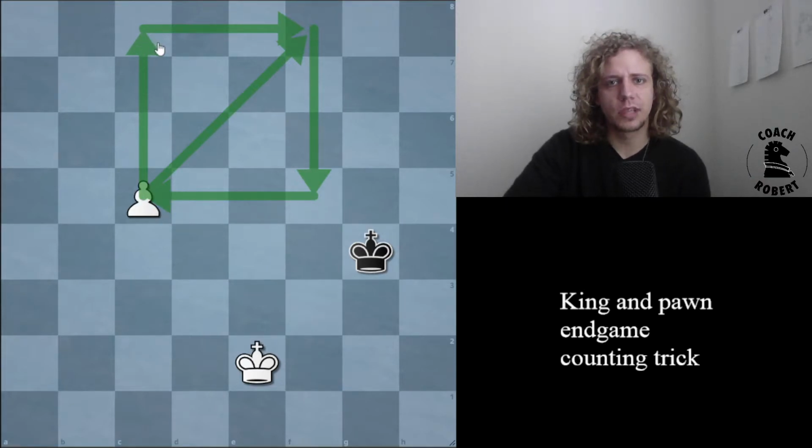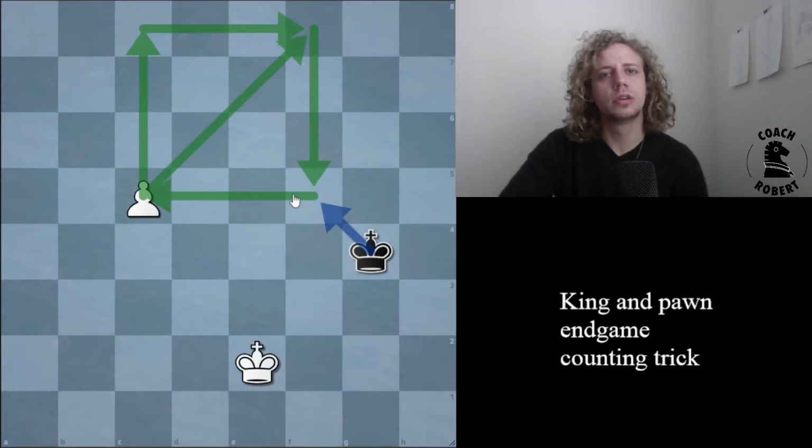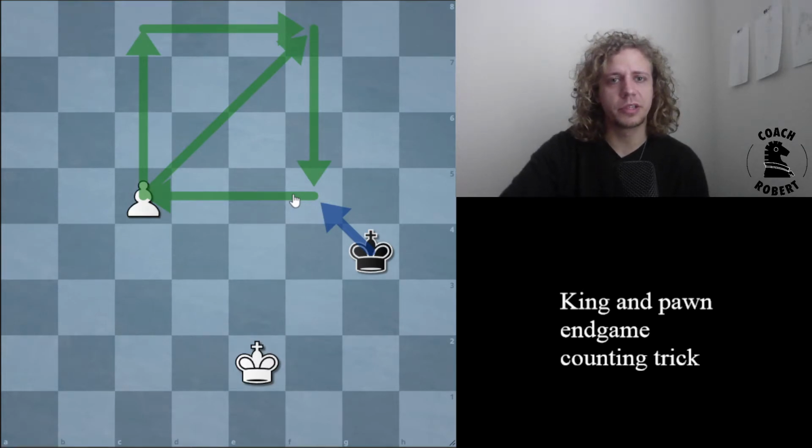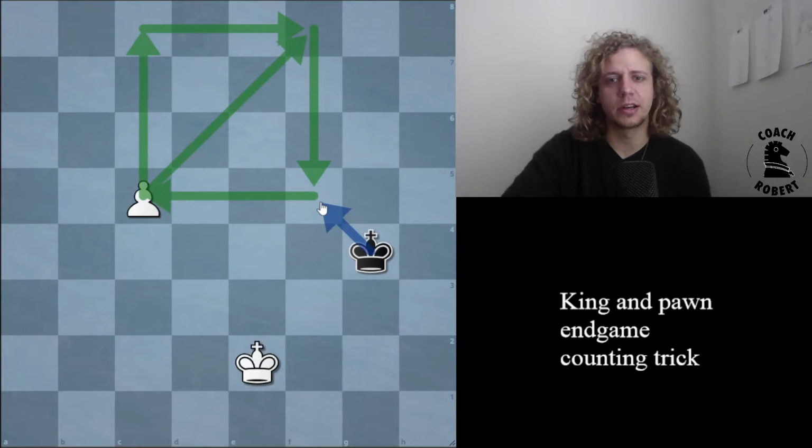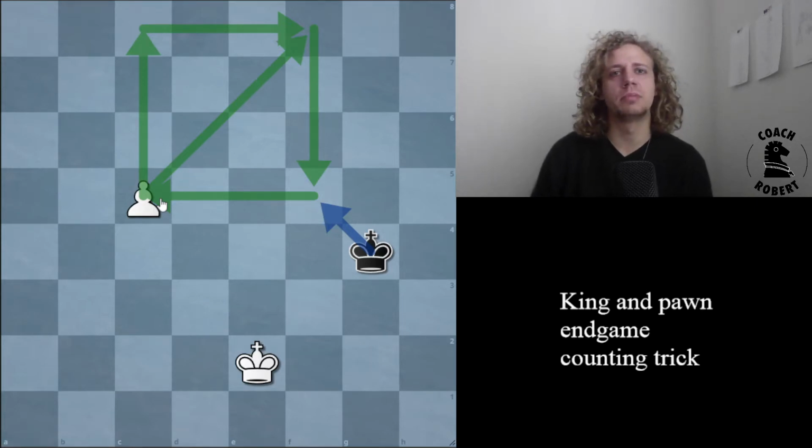And if you are on the move and you can step into that square on your move, you are able to catch the pawn with your king. So what this rule tells you is that if they only push the pawn, they will not win. They need to get their king involved, and then you can start examining those things. So you see, this is a very quick way of applying a counting rule, because this hinges on the fact that the pawn moves the same number of steps as the king. So in this case, our king gets in on f5 and the pawn doesn't promote. So this only works when it's one pawn and your king is trying to catch that one pawn.